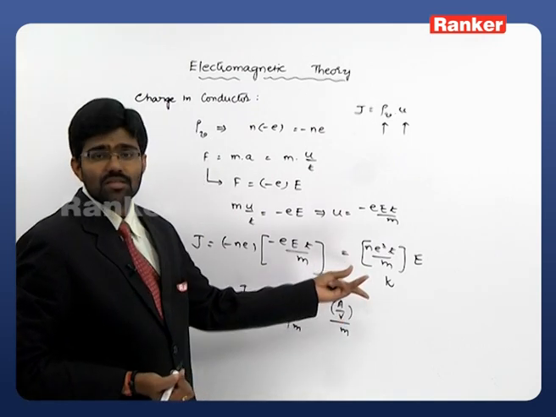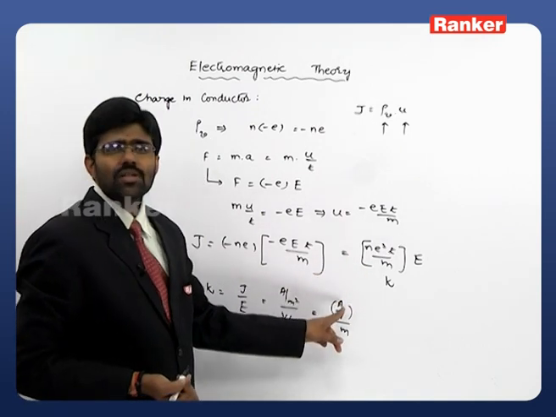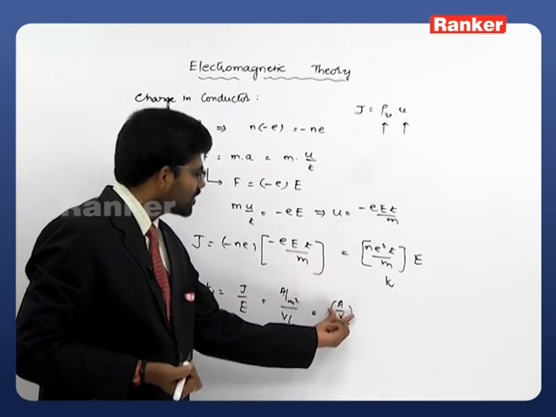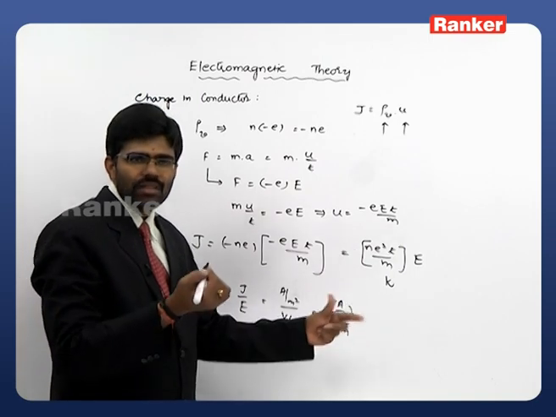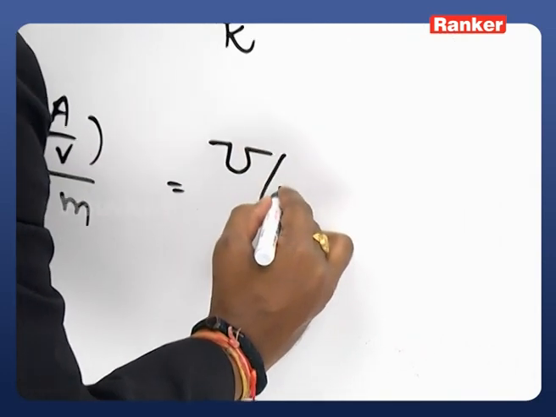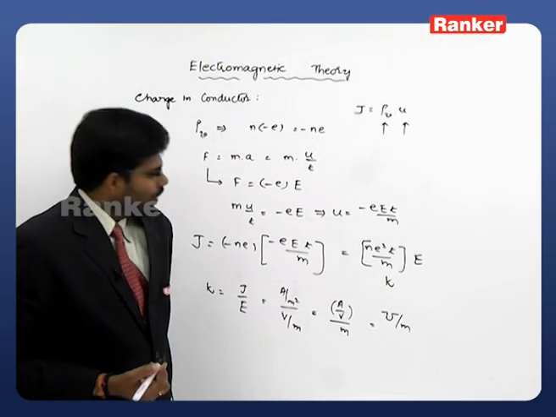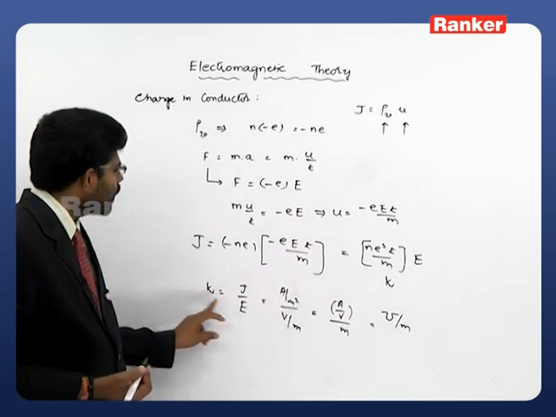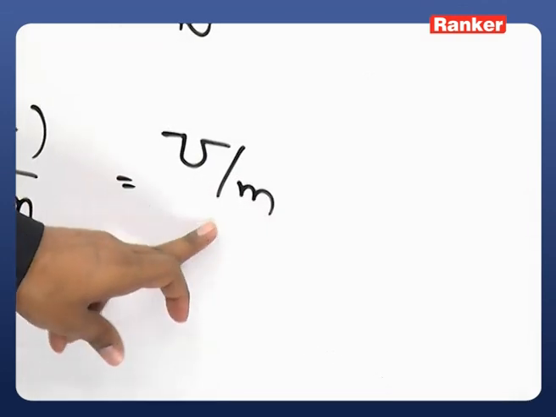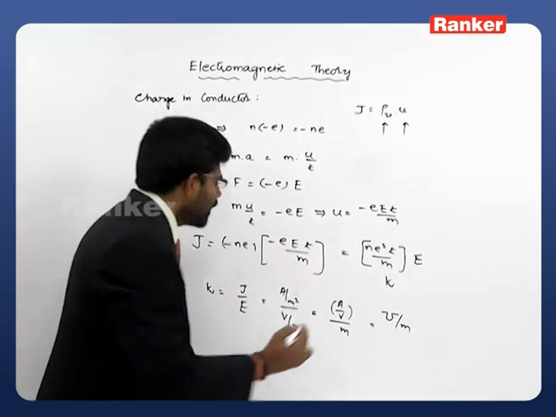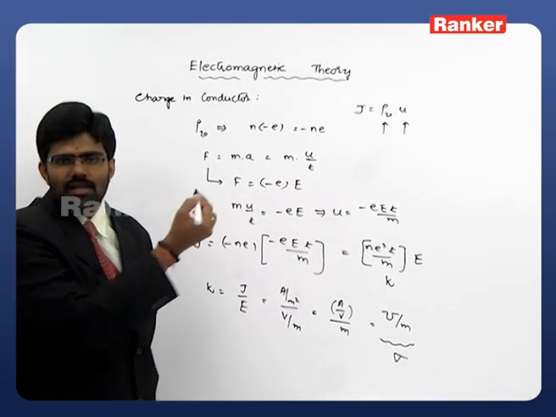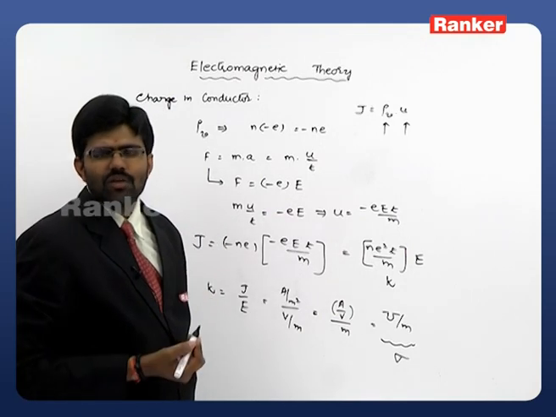Volt per ampere is the resistance, right? But ampere per volt is the reverse of that, called conductance. So clearly this is the conductivity term that we have, and we replace that with the unit mho, or you can write it as Siemens. So it is mho per meter. The constant we assumed here, n e square t by m, is nothing but mho per meter, called the conductivity of the material and denoted with the symbol sigma. That is what we discussed in the beginning of this class: the conductivity of the material.